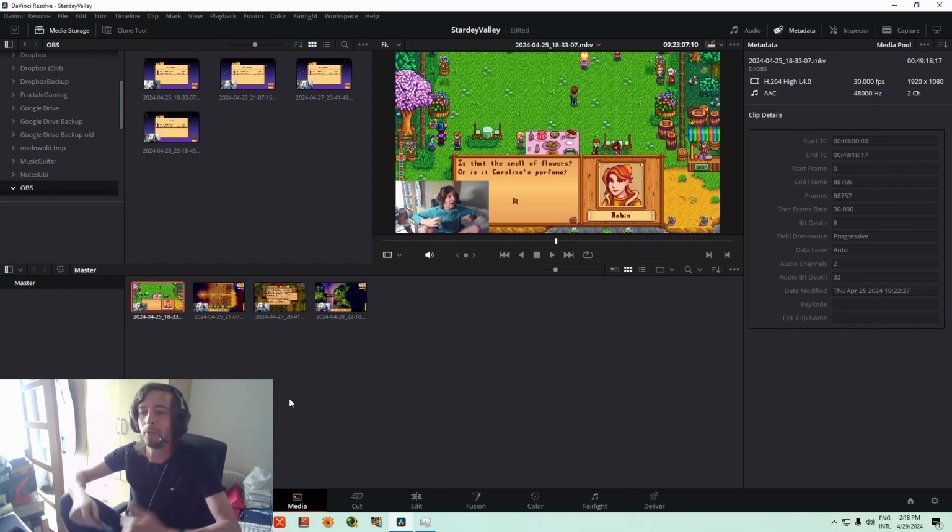But most people just put the files in the media pool and expect that everything runs smoothly. But it's not going to work, and actually not even on the most expensive PC, it's not going to work really well. The reason is the video codec. You recorded things in H.264. You can see it here. Most camera programs record in that format. Why? Because it creates really small file sizes for great quality.